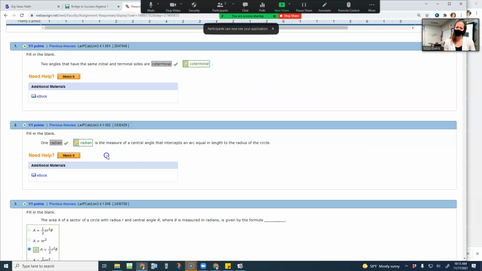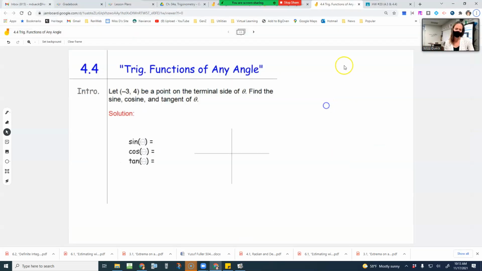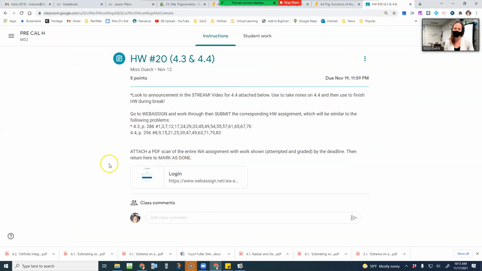Let's go to WebAssign. I have that open. WebAssign, it's 4.3 and 4.4, right? Yep. Maybe I should go Google Classroom instead. There we go. Ugh, everything else is not labeled correctly. I apologize. But we're doing 4.3 and 4.4, which is the geometry of the unit circle, and then, hey, all the trig functions, how can you do with SOHCAHTOA, of special ones and of non-special ones.